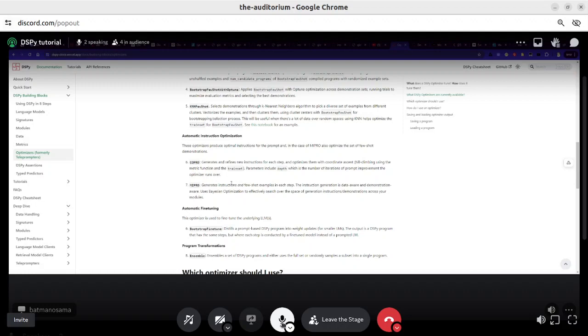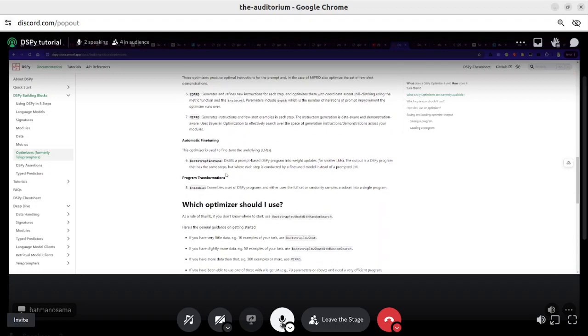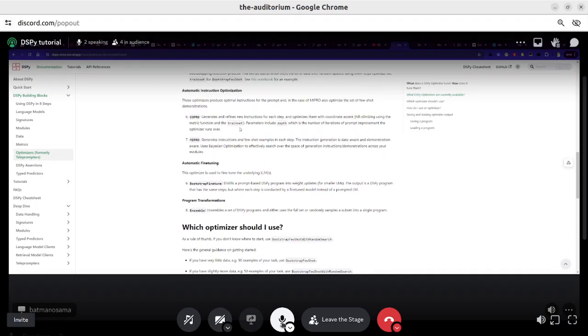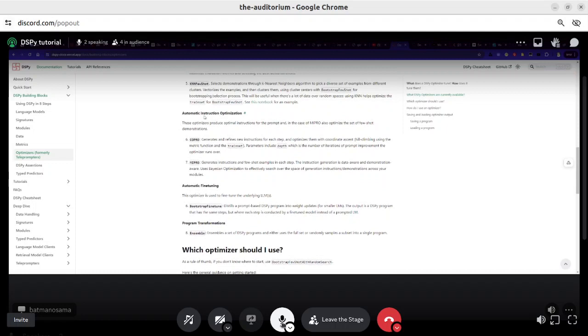They also have optimizers for your signatures as well. So let's go over it. Automatic instruction optimization: these optimizers produce optimal instructions for the prompt. So this is for your signatures. And in the case of MIPRO, it also optimizes the set of few shot demonstrations.